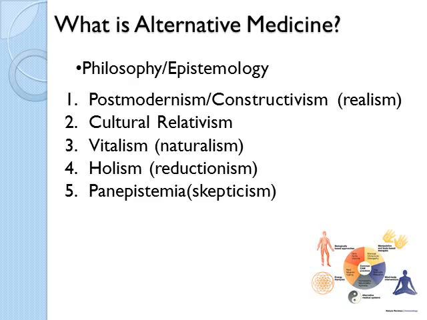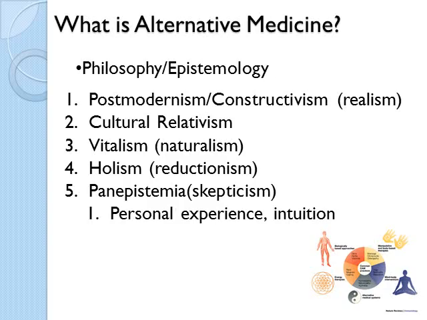'Panepistemia' — a term I made up — refers to the tendency in the alternative medicine community to view various forms of evidence as equally valid and equally compelling. In particular, anecdote, individual experience, history, and tradition are seen as just as compelling as scientific research evidence. This is clearly where the conflict lies with evidence-based medicine, which relies on scientific empirical data as indispensable in evaluating a therapy. Personal experience, intuition, tradition, and the word of respected authorities are seen as just as legitimate as any other form of evidence — which is not compatible with an evidence-based approach.